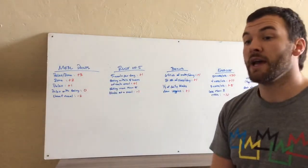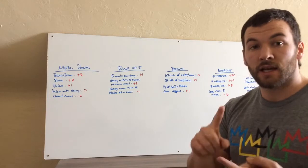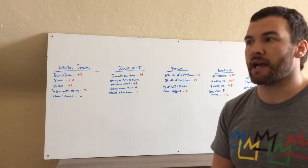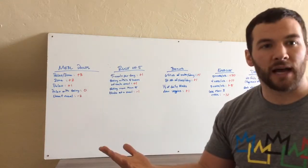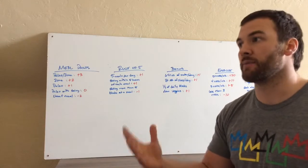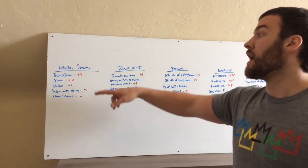Remember, paleo zone is in a zone format. It's in the block format, but it doesn't have grains, dairy, legumes, or sugar. And when we say sugar, we mean added sugar. Like if you're eating an apple, it has sugar in it. Well, we mean you're adding in sugar. You understand what the difference is. Like chocolate milk has a bunch of sugar in it. It's probably not good for you. You kind of understand what we're saying here?